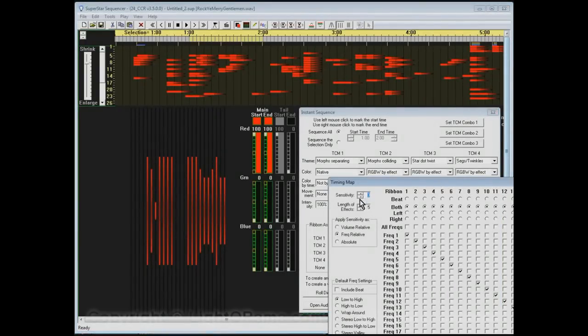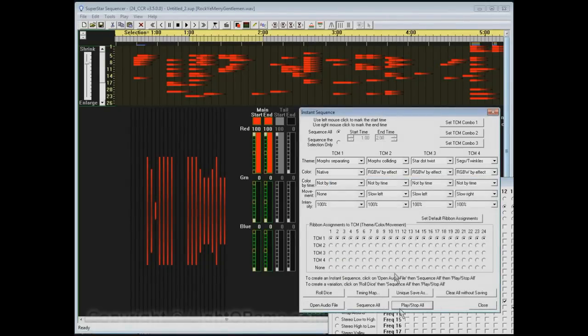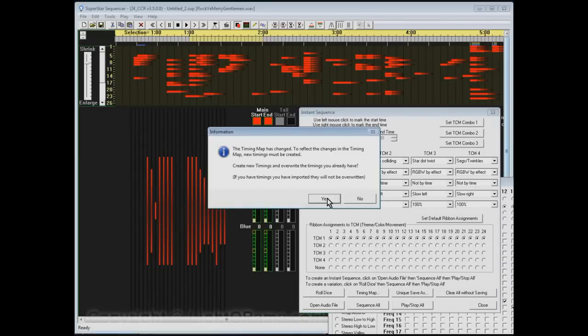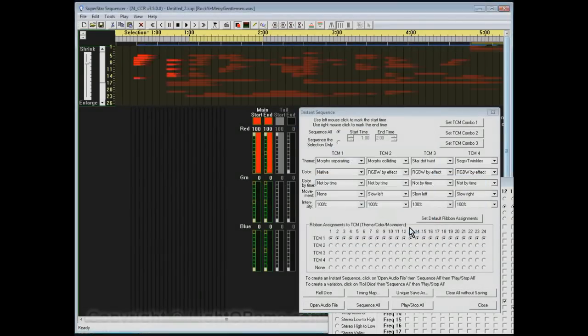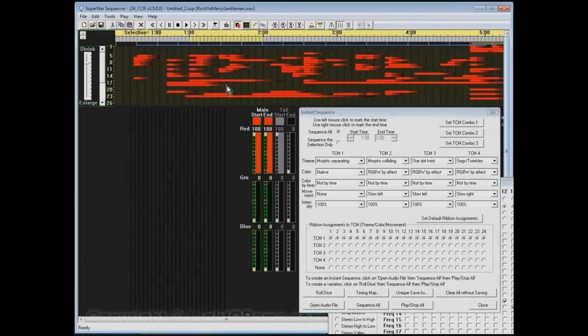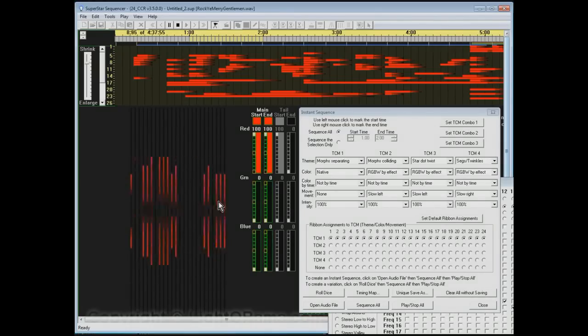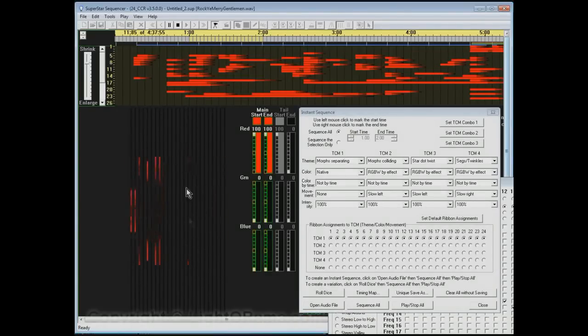If you want the effects to be longer, you could crank this up. Let's go ahead and crank it up to the maximum of 10. Now, what that does is some of the effects that would normally be 2 separate effects are going to be joined into one. Now, if the note is very distinct, it's not going to do much with it. But you can see some of these effects have been made longer. Like up here, you notice there's like that right there. So the effects are longer when you do that.